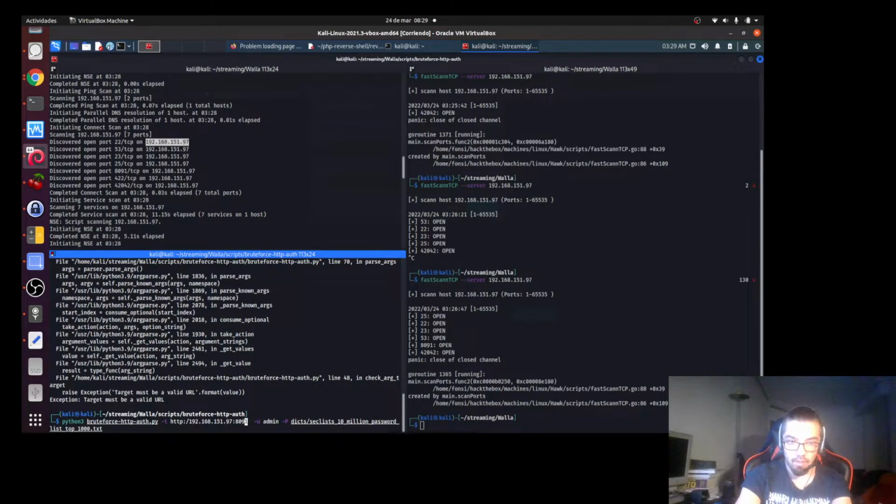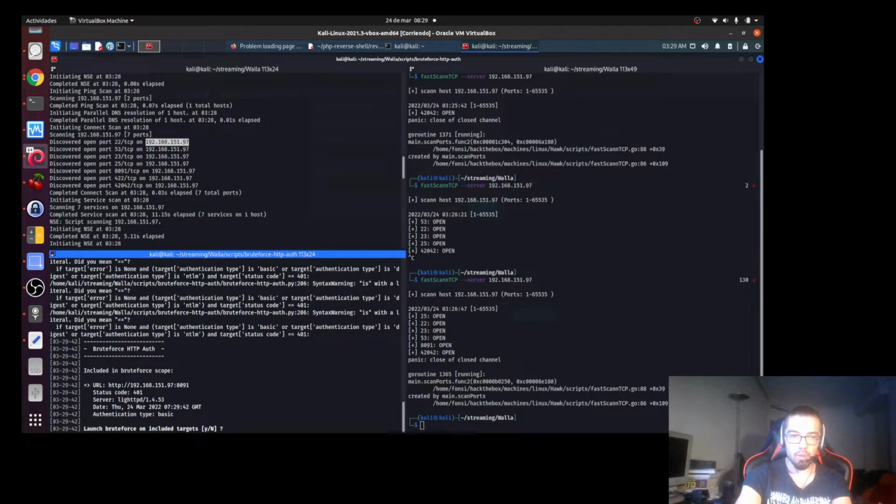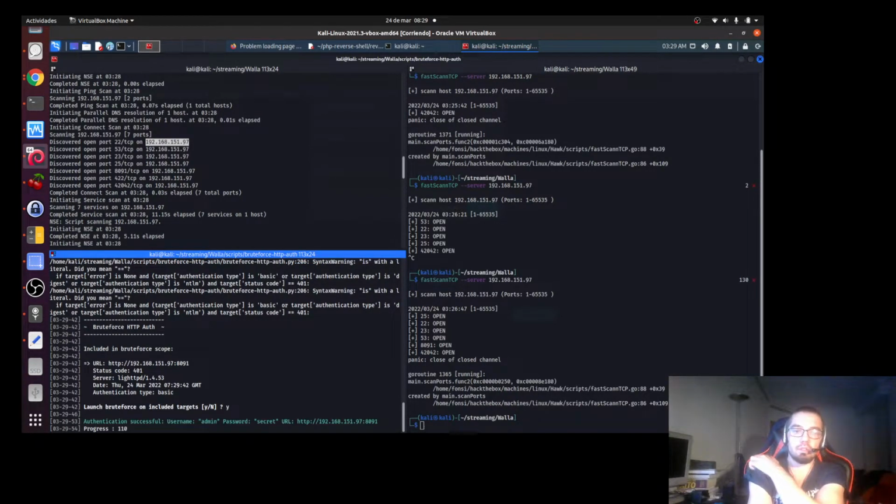Target format should be a URL value, HTTP, like this. You want to perform this one? Yes, and start the attack. So we need to wait.